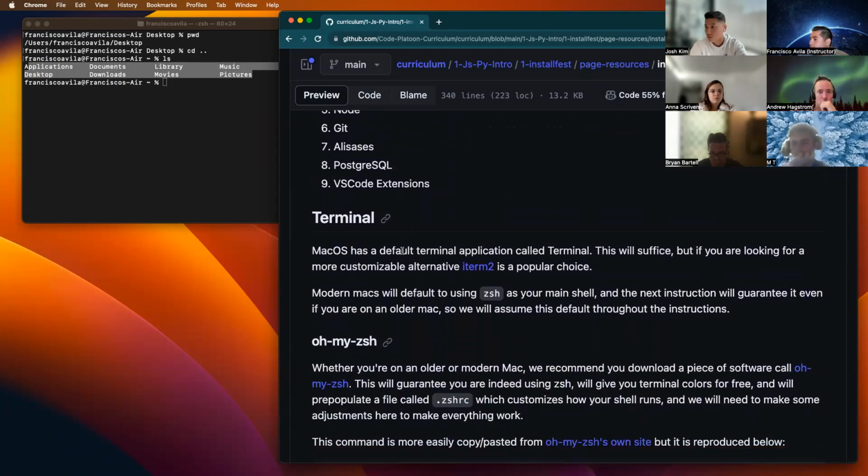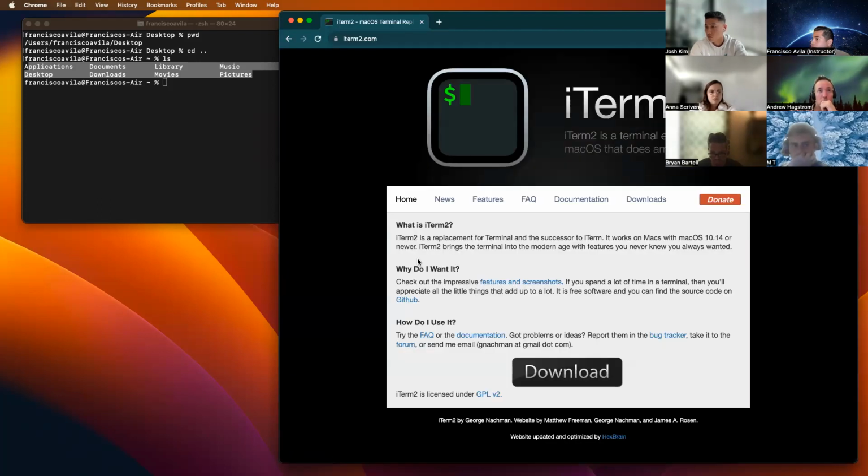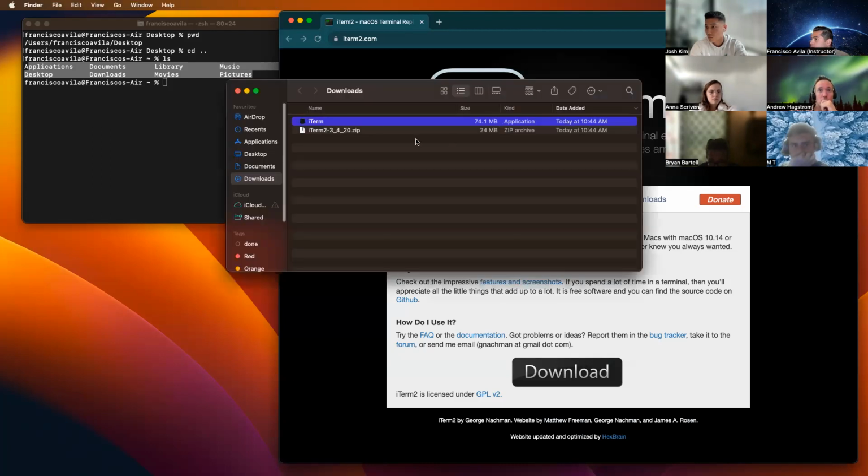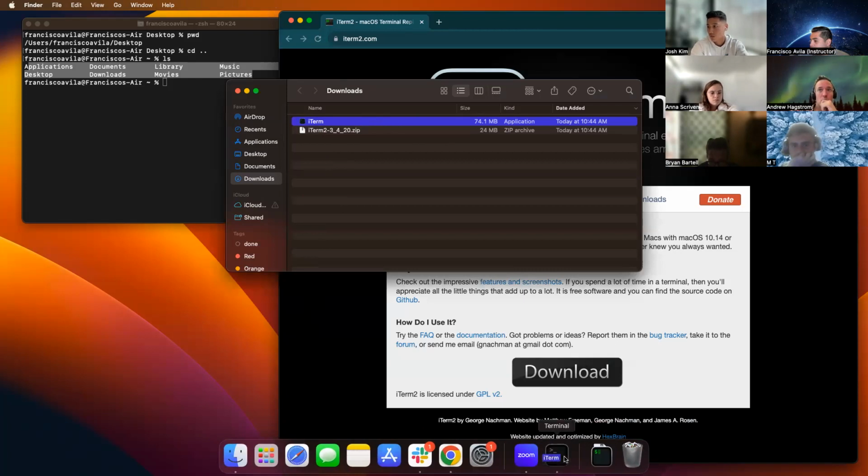So we have a default terminal application on macOS, and there's also iTerm. I personally do not like iTerm, but if you would like it, you can go ahead and get it installed. All right, so now it's being installed, and now I have iTerm, which I'll just put right down here in my dock. Or maybe right down here.